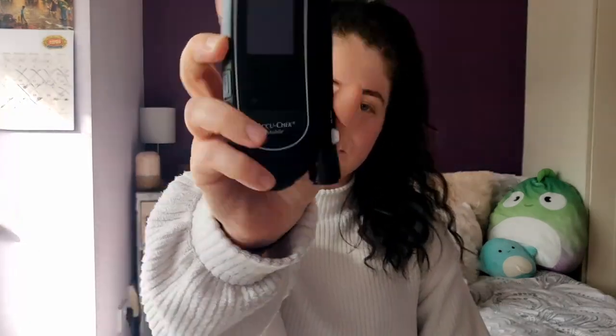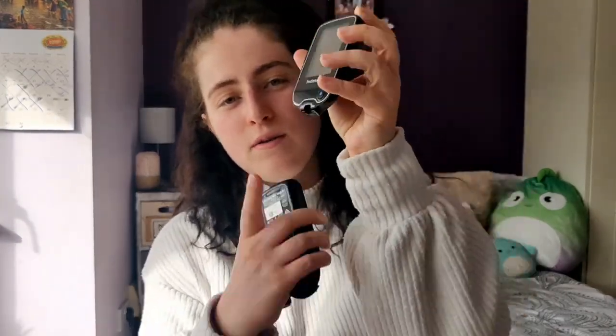If it doesn't work, however, you're not stuck. You can always use your own monitor to take blood sugars. I use the AccuCheck mobile. With the Freestyle Libre, you get a reader with it. You can get test strips for this so that you can prick your finger and test as well. So always have your monitor with you. You're going to have it because you're going to have it on holiday anyway. If you ever are stuck, don't forget your monitor to take your blood sugars.